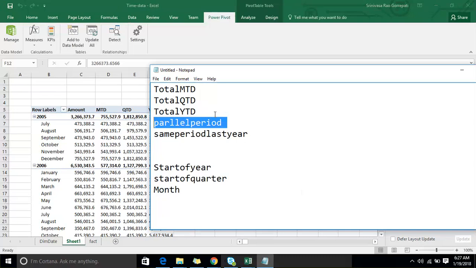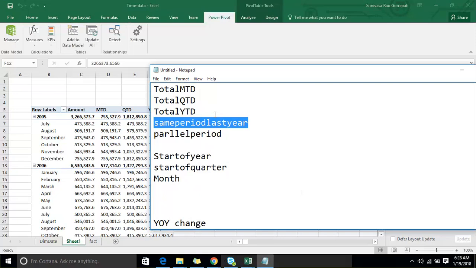If you want that kind of functionality, we have a function called same period last year. It can help you calculate last year's data. Last year today, what is that value? Last year this month, what is the value? Last year this quarter, what is the value? Last year, what is the value? For that, we have same period last year.